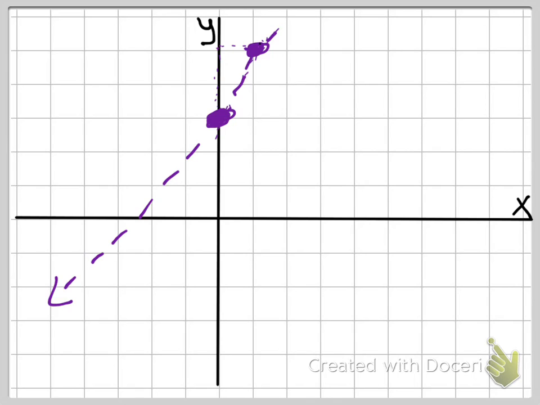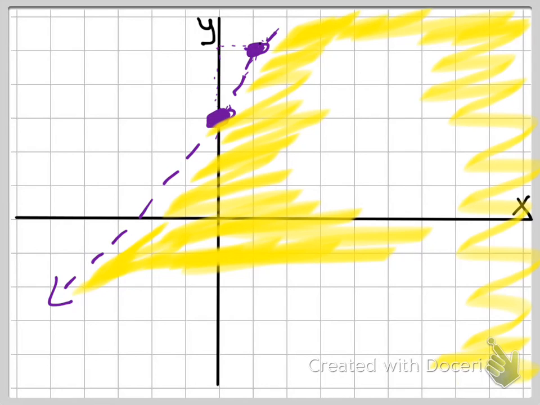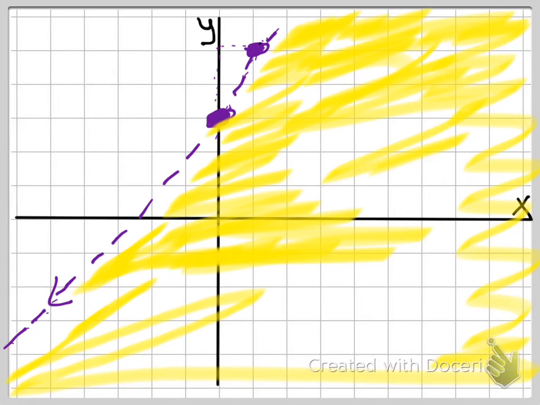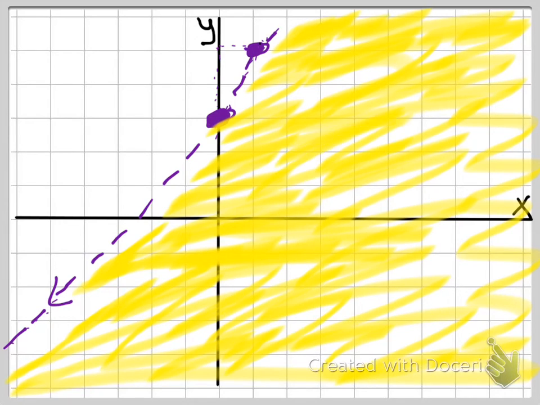Below the line means underneath the roof. So I'm going to shade this region right here. And this thing goes on forever. It'll go all the way this way, all the way down through here, as long as it's underneath the line. And this line continues on through here. Now, when I say find a solution, I want to find a point, any point in this shaded region. The most obvious point I always pick, just find one.